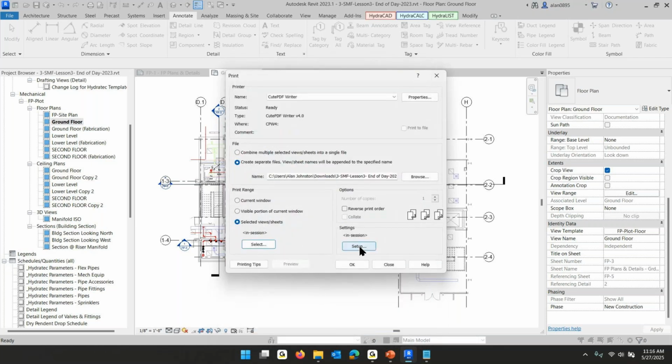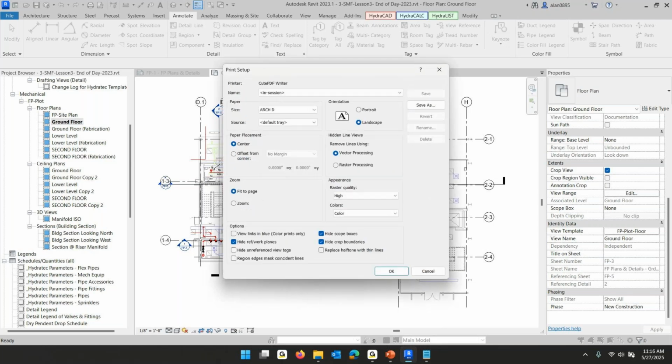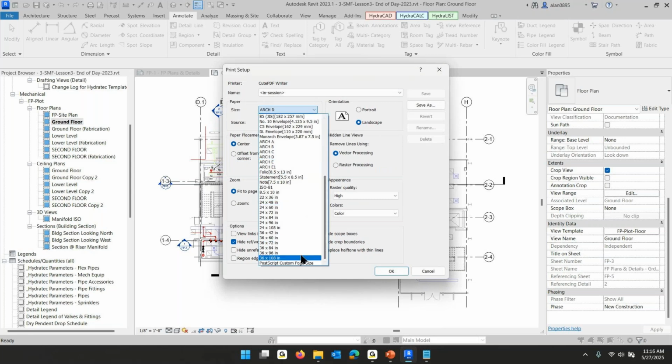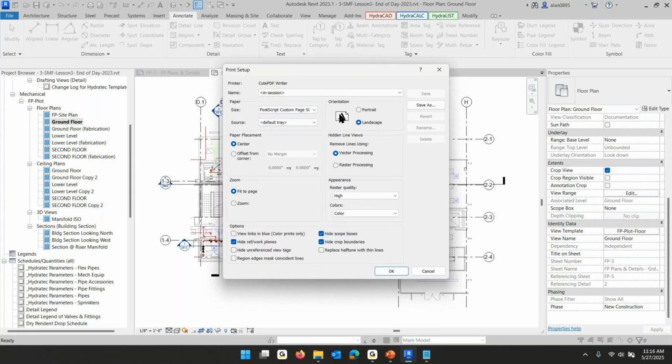And then I'm going to come over to setup. And this is the rest of the settings. I'm going to use custom size, which I previously set to 24 by 36. The name of the printer is Qt PDF.